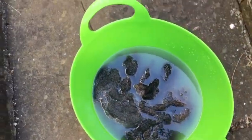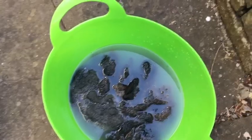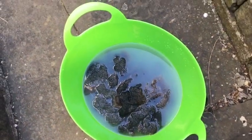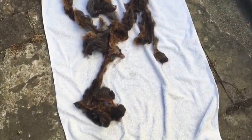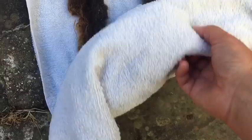And this is the bucket with the second rinse going on, so I think I'm going to tip that out. It's a little bit murky, but not too bad. And while we've still got a little bit of sun in the garden, I'm going to hang that up to dry. So I've picked that out of the bucket and squeezed it out, and my instructions say to roll it up in a towel and squeeze a little bit more of the water out before hanging it up to dry.